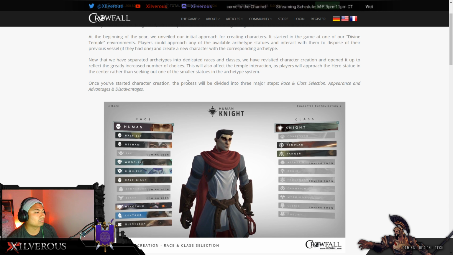With the new overhaul announcement, they announced how race and class selection will work. It's what you're probably familiar with: selecting a race and then having an array of classes available based on the race you select. In the image, humans are selected, and the available classes are Knight, Templar, and Ranger, with Assassins, Frostweavers, and Clerics coming soon for humans.